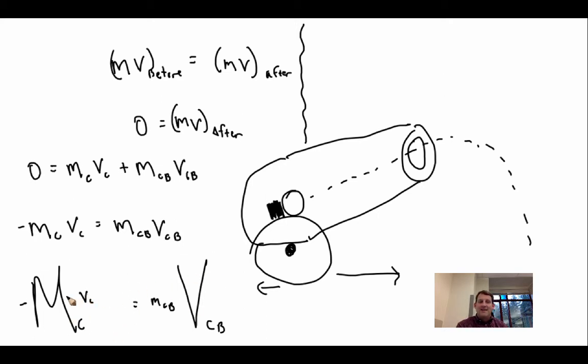The cool thing, though, is that these two have to exactly balance out. So if you get a cannonball here that's 1,000 times less massive than a cannon, you end up with a velocity that's 1,000 times bigger than the cannon's velocity. So you get a very small backwards velocity and a very big forward velocity. And that's kind of the ratio you're looking for. So you're shooting the cannonball forward without shooting the cannon backwards very much. Awesome. So that's conservation of momentum with a cannonball. This same idea works with a gun as well. Let's look at a few example problems with some numbers in them.